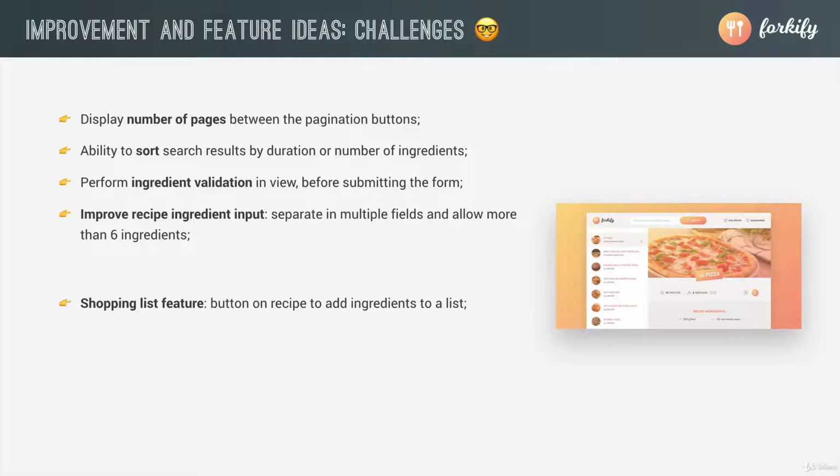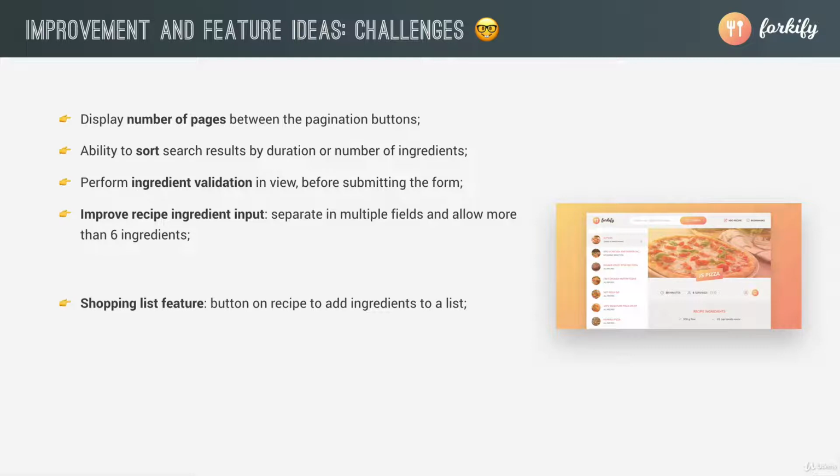And so you could then display that list on the user interface, for example, in another hidden panel in the menu bar, besides the bookmarks, for example. And so that list would then contain all of the ingredients that you might add from different recipes. And actually, the original version of Forkify that I had in my previous course had this functionality. But in this version 2, I had to remove that feature in order to make place for the add recipe functionality, which is new and which I think is way more important.